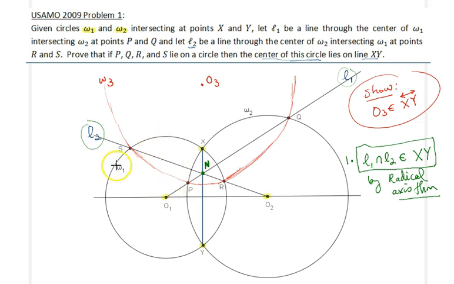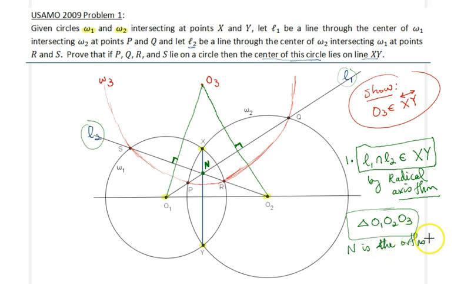Second of all, we know that if I join the centers O1 and O3, this line segment will be perpendicular to the radical axis of omega 1 and omega 3. Here, the radical axis of omega 1 and omega 3 is RS. In a similar way, when I join O2 and O3, the radical axis PQ would be perpendicular to the line segment joining the corresponding centers of those circles. As a result, when I focus on triangle O1, O2, O3 here, it looks like point N is the orthocenter.